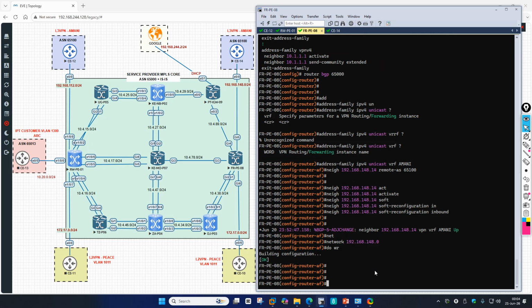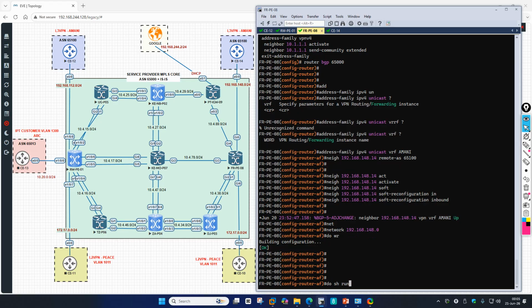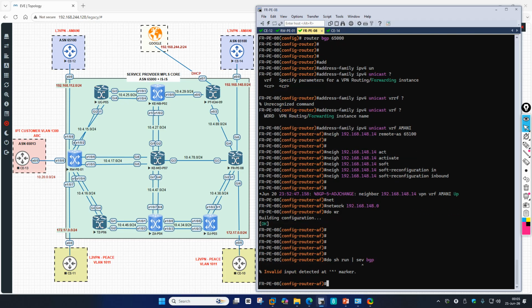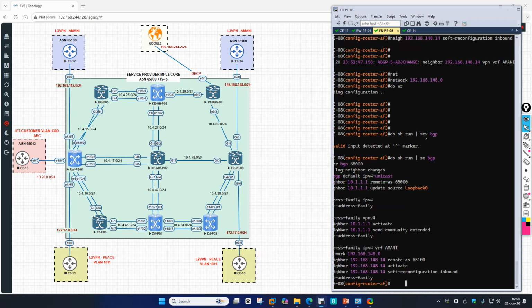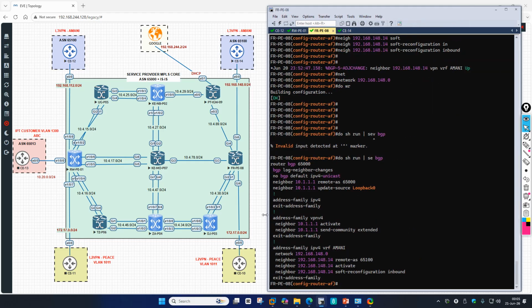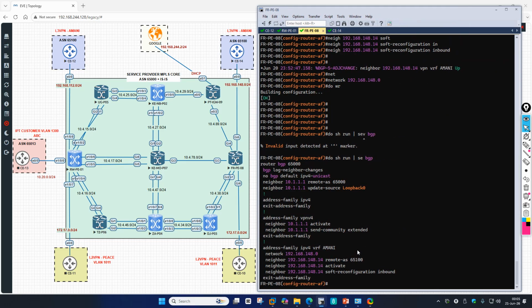Let's go to Cisco. We are still under the address family for our virtual private network. Do show run section BGP. So what you do, sorry about that, guys, is you go to your neighbor, that is 14, and then you issue the command instead of AS override.